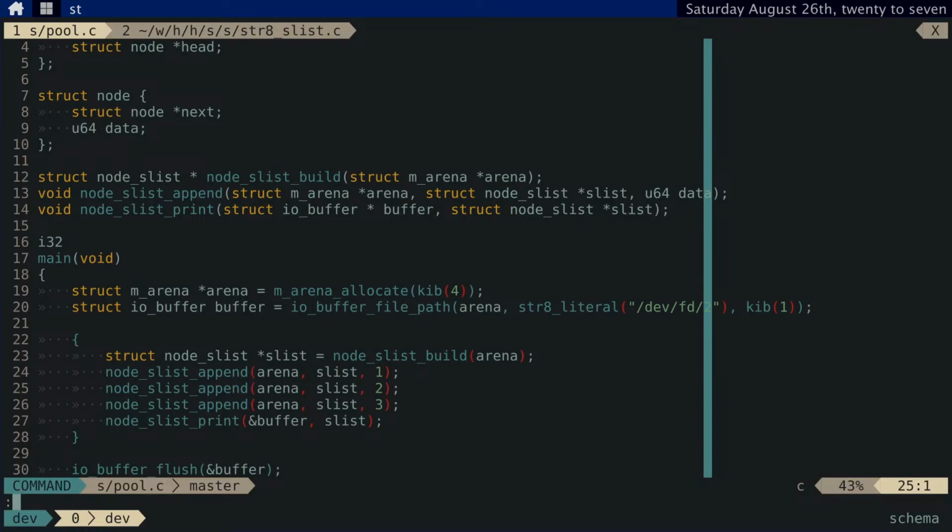And now we want to remove. First, we need to be able to remove items from the list.